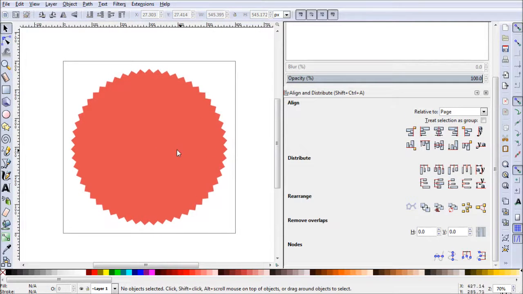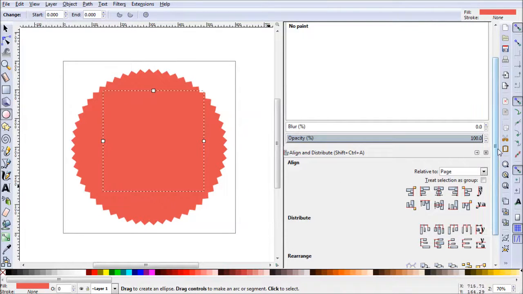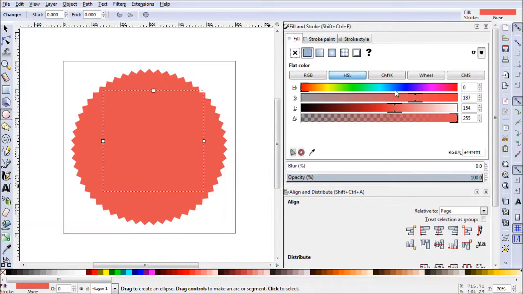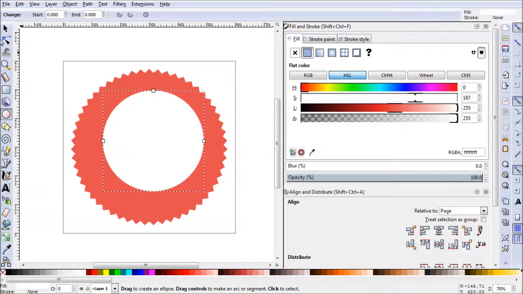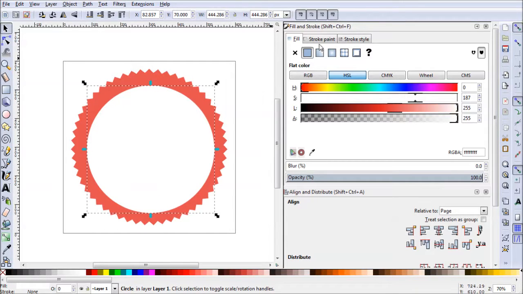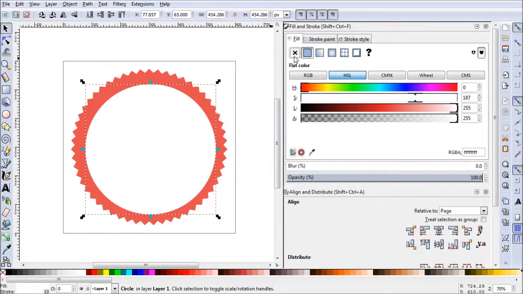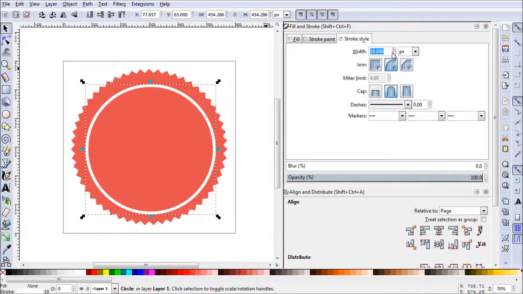So now we have our base set up. What we need to do is add some trim. And go ahead and draw just a normal circle here. Now I can't really see it, so let's go ahead and add some color. We'll just make it white. Now what I want to do is add just a little bit of a white trim here. So I'm going to add some stroke and then actually get rid of the fill. And let's thin this up a bit, maybe 5 pixels.